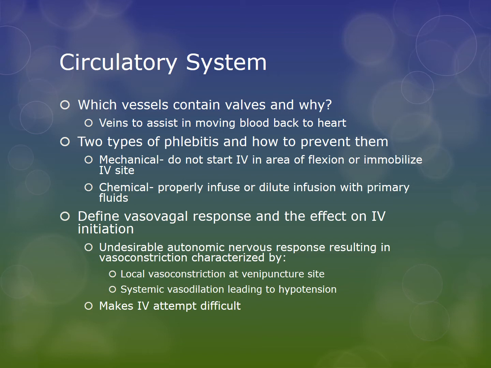So a vasovagal response is one inch of vasoconstriction right at the site where you're trying to stick. That's why you can't get it in, because that vein will flatten out. But everywhere else, they vasodilate, they pass out, they become hypotensive, and clearly this makes the IV attempt highly challenging.